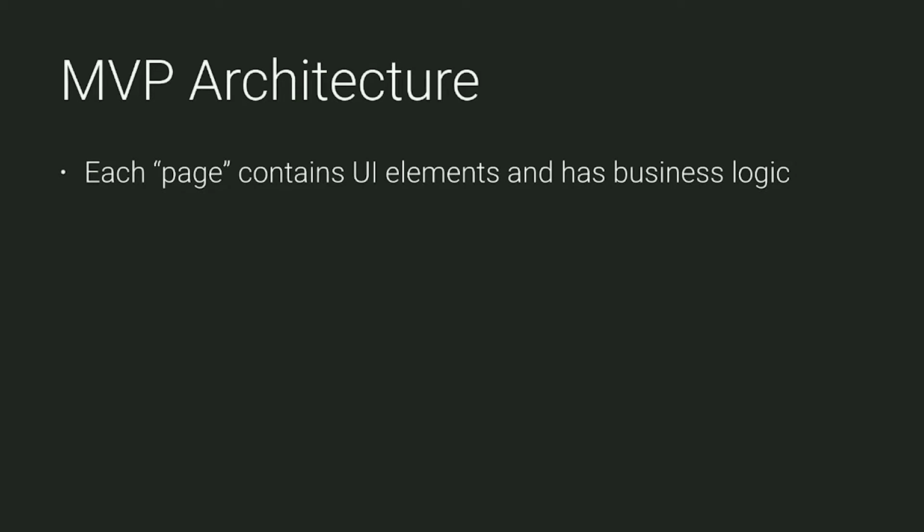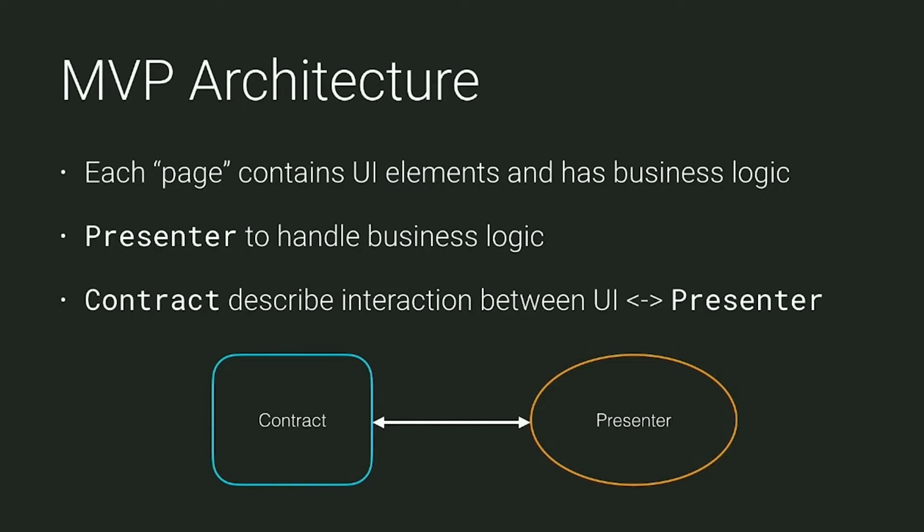The reason why we went there is because looking at how Invoice2Go works, each page that we display to the user always contains UI, obviously, and it has some sort of business logic that we need to apply based on what the user does. So for this use case, the presenter fits our need to handle all the business logic. And then we decided to add a layer called contract that describes the interaction between the UI and the presenter. The reason is you don't want to go straight from the presenter to the UI. You're going to couple too many things. It's always better to abstract a little bit more.